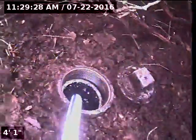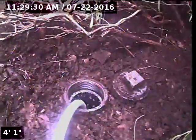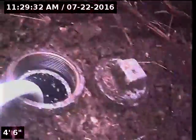Anyhow, the one that's closest to the street is the sewer, the one right here. The one that's closer to the home next to it, these are actually two different cleanouts, is for the storm drain system.